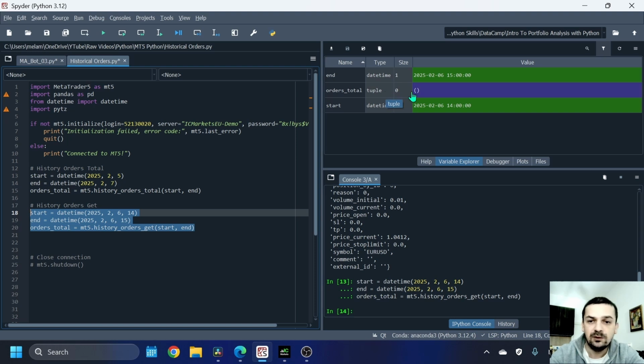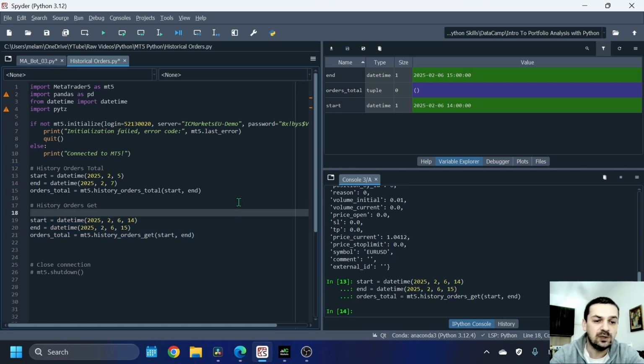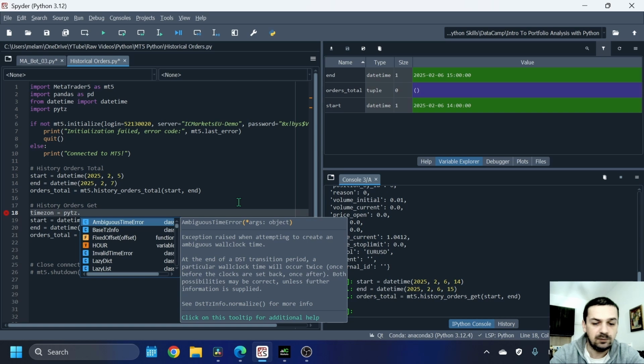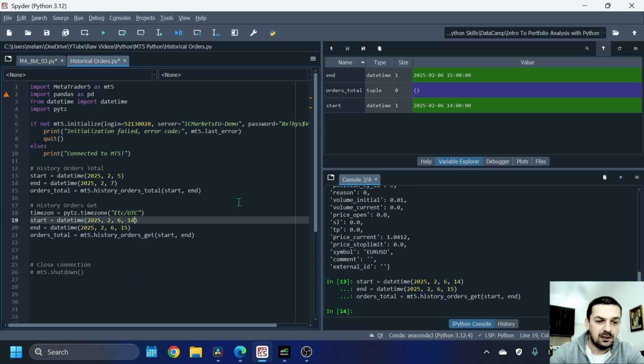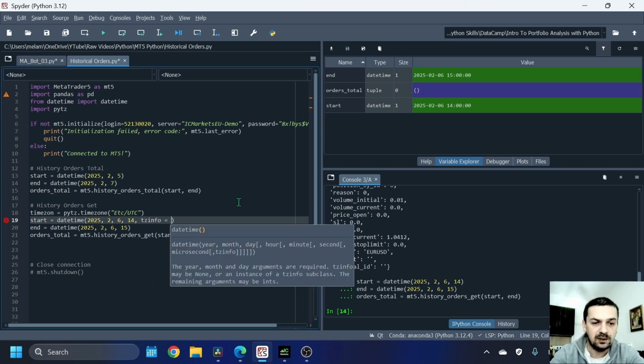And maybe you already have any ideas about the problem, but you should use the pytz module in order to manipulate time zones. Once again, I'm in GMT plus 2, so I'll have to create a time zone, which is pytz timezone, and here I think Etc/UTC, and here if I provide timezone info, I think this is correct, time zone.